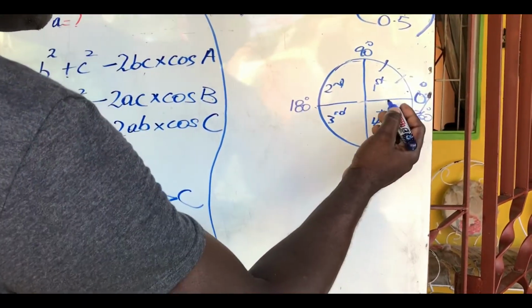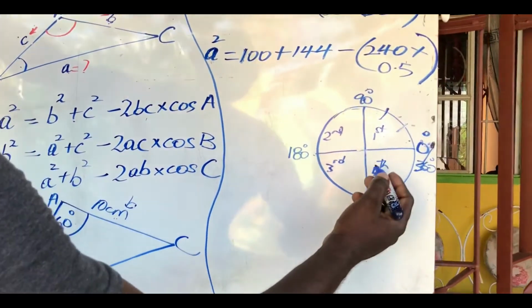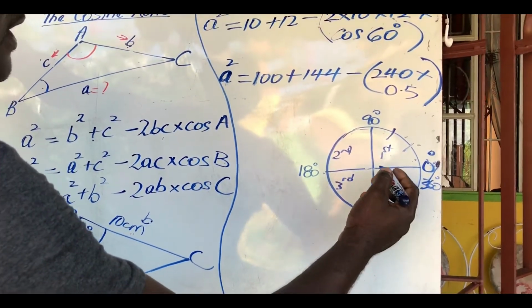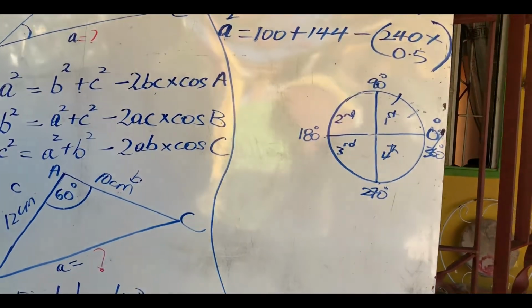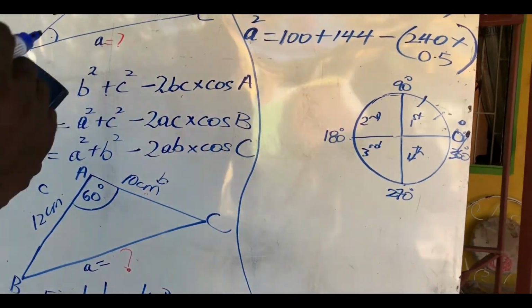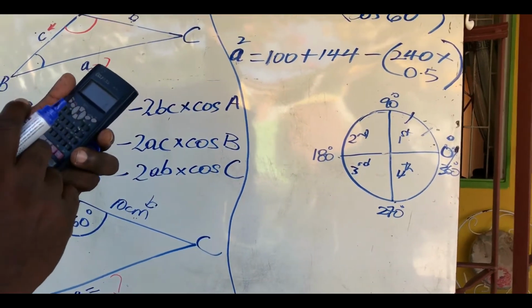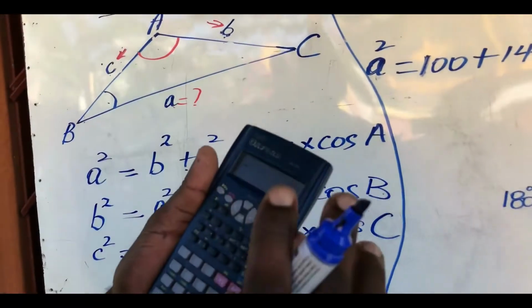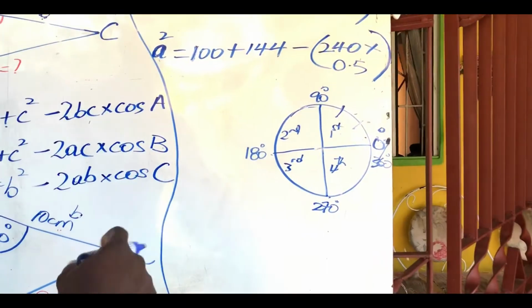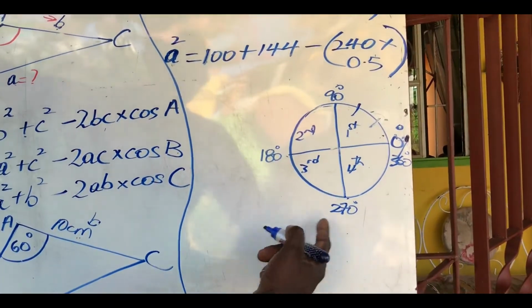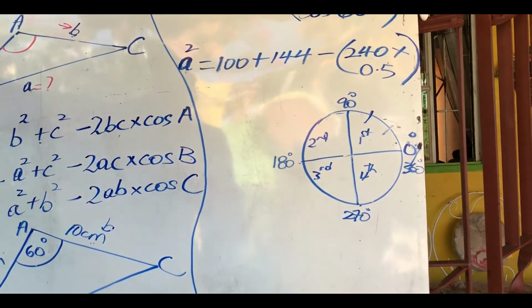The cos of 60 degrees will give us a positive ratio, and that ratio is a half. Expressed as a decimal, it is 0.5. So you could just take your calculator, on degree mode, make sure you press cos, and then press 60 degrees, then equals, and you'll see 0.5. So 0.5 here is a ratio.